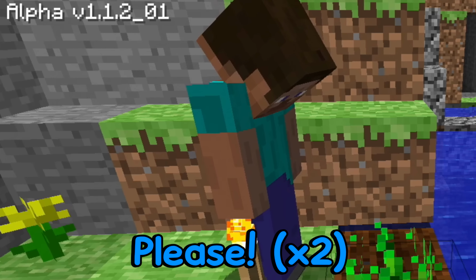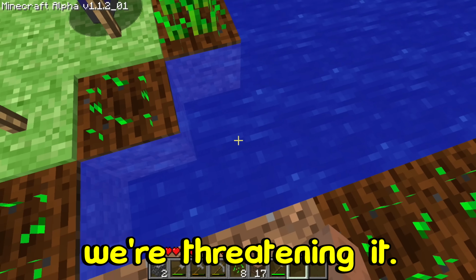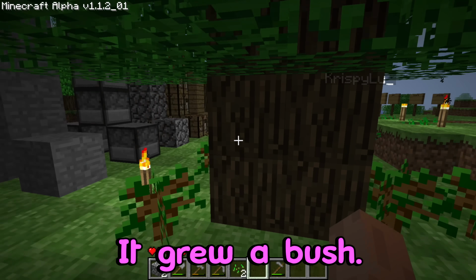Please, please. Maybe if I start swinging around it. Yeah, it'll think we're threatening it. Yeah, I'll punch you, dog. Oh, these trees grew over here. The saplings grew a bush. Oh, that's beautiful. They grew a bush.